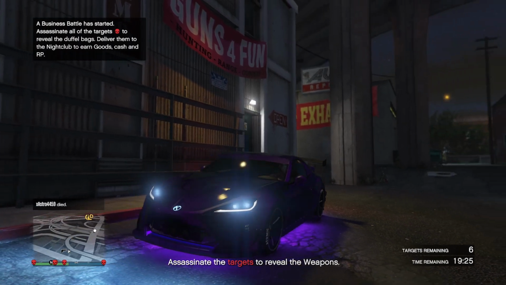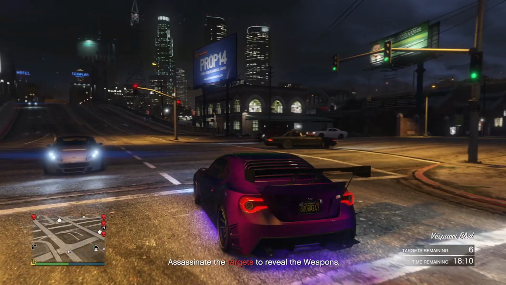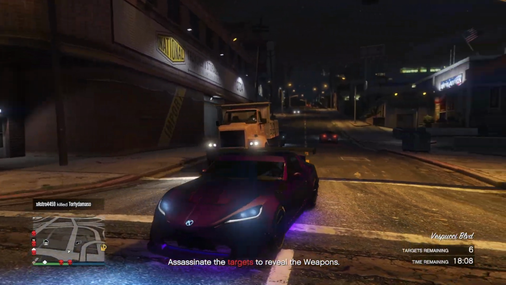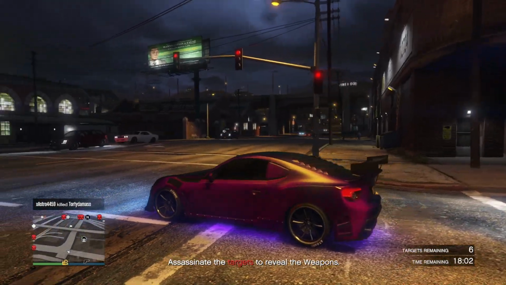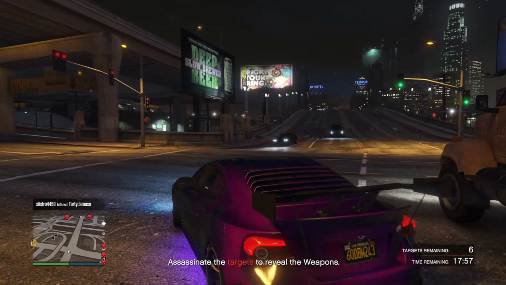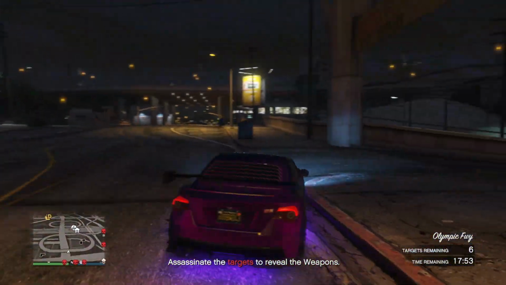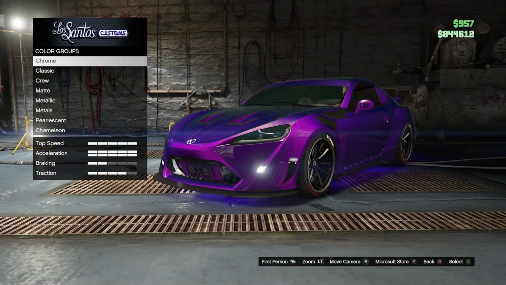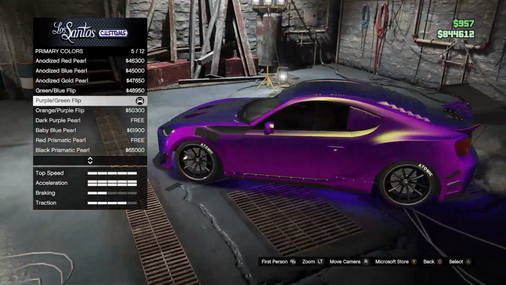Next up, we have the S95, which is one of the fastest cars in all of GTA Online. And looking at this paint job already, it is such a nice color for the nighttime. You can barely even tell that it's purple in some of the different angles that you look at it. But once you go under these lights, you can really see the colors and it just pops out perfectly. And for this paint job, it's very simple. We literally just have a chameleon with a purple green flip.